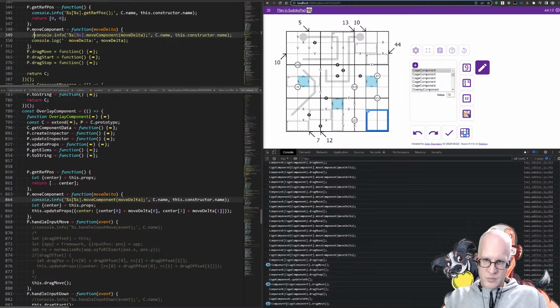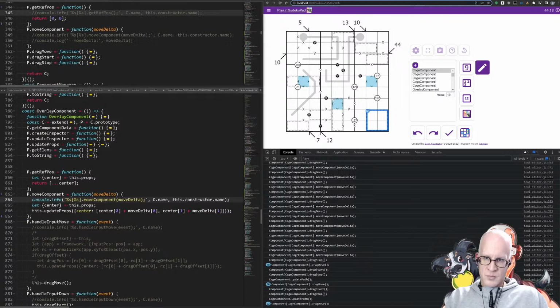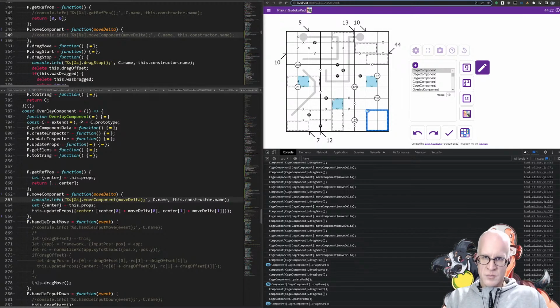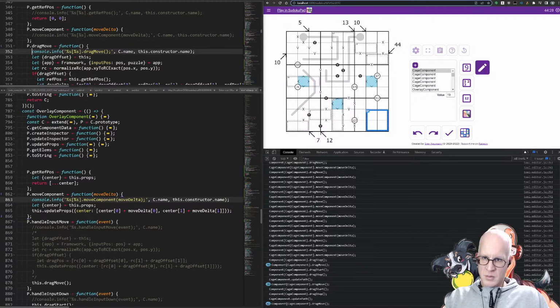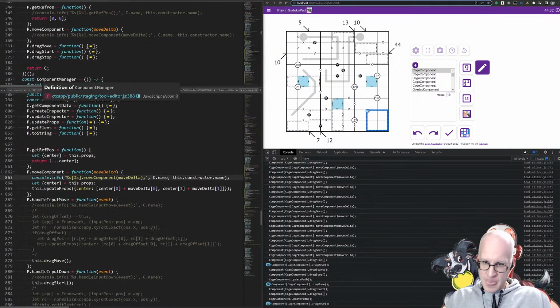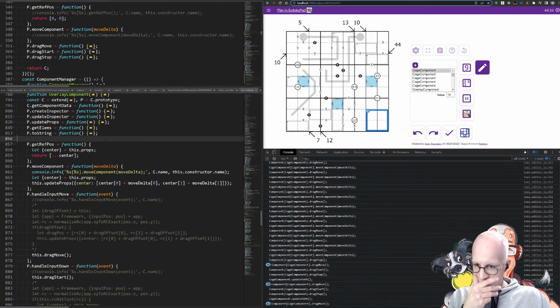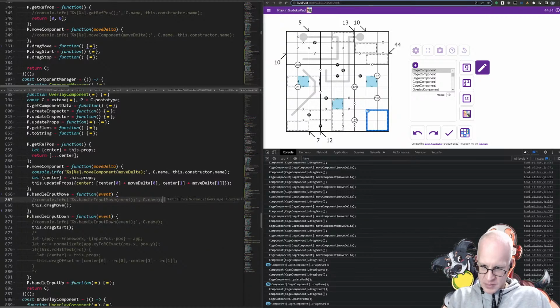Okay. So these just work now. So far, we haven't implemented any timing stuff yet. So that means we can delete all of this?